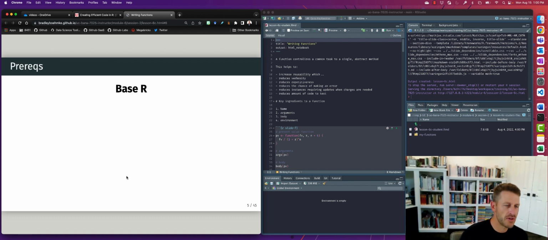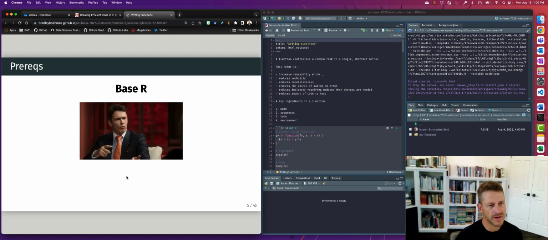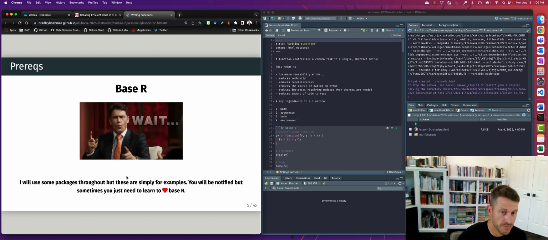All right, so to follow along across these slides, we're just going to be using base R. We've used a lot of packages lately, a lot of functionality that's not just built into R but is also provided by third-party packages and libraries. In this case, we're primarily just using base R. We'll probably see some functions coming from the Tidyverse packages, but that's mainly for examples, to apply the functions we create to data frames. But for the most part, to write a function, we don't need any other packages.